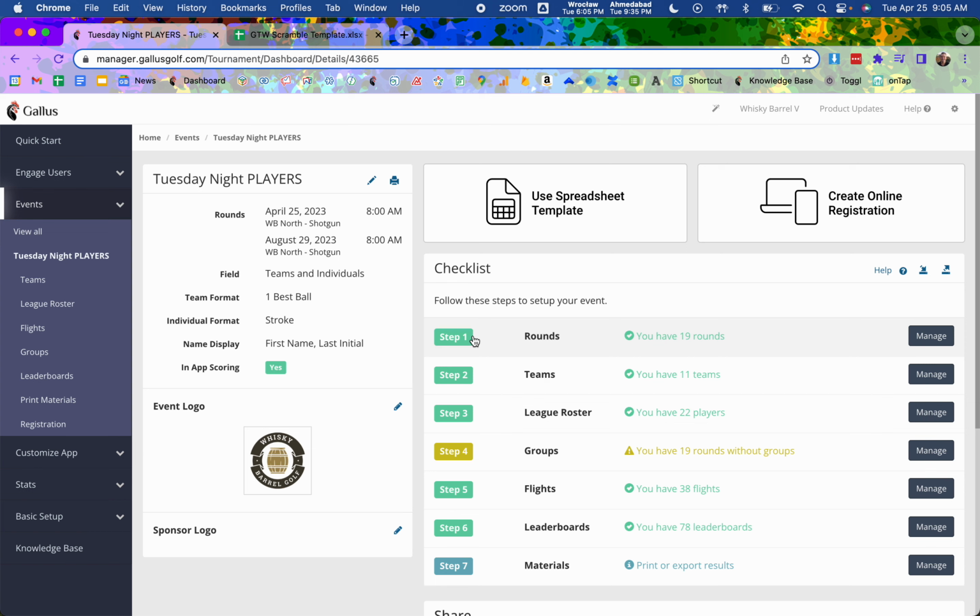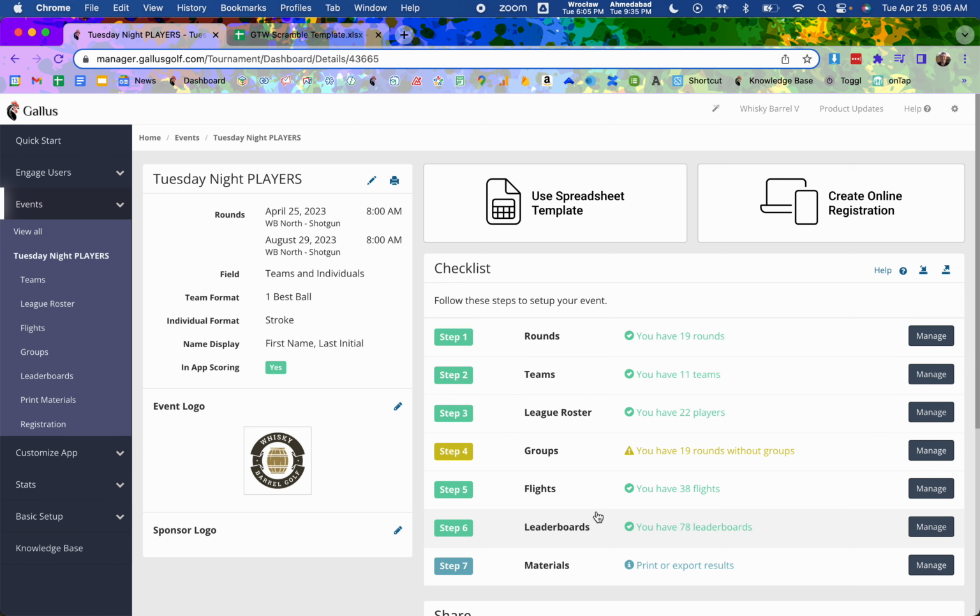One other thing I wanted to mention is this spreadsheet import is meant to be for the first round of your league. So you go in, you set it up, you get your league roster done, and then from there, you're using this dashboard to control if you're going to add in groups or maybe tweak your flights on a week-to-week basis, or change the scoring format. Don't try to upload a new spreadsheet, because that's actually going to clear out all of the data from the rest of your league. Just make sure that you are using the various steps to update information on a round-to-round basis.